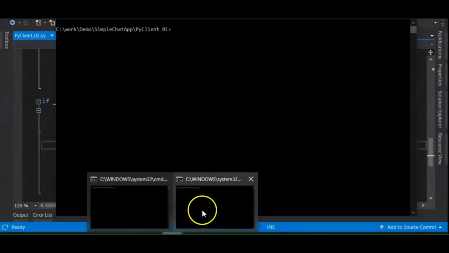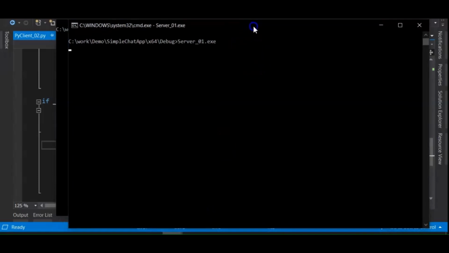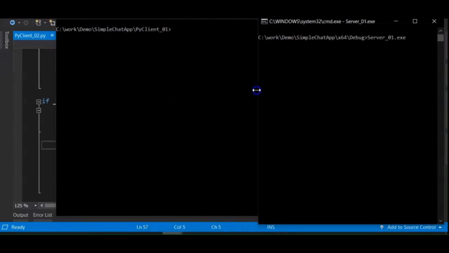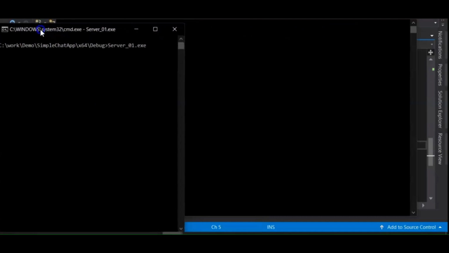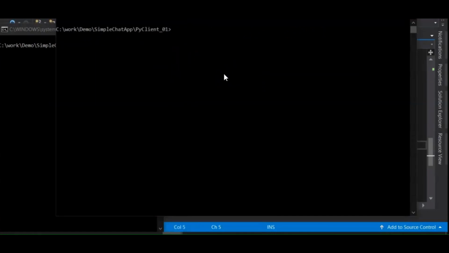I start my server first. So this is my server code. Let me keep it on one side where we can see the response or logs basically. Okay, let's keep it here. Now let's start a client.